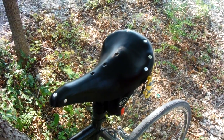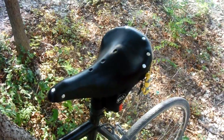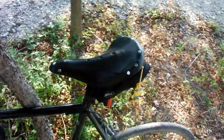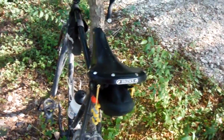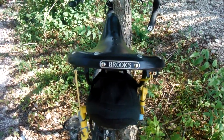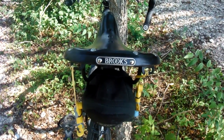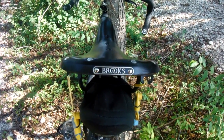Okay, so do a search on Google, 10,000 mile saddle review. First of all, I doubt you're going to find one. But second of all, if you do, and there's a picture of the saddle, it's going to have this on it. Not 2 minions, that would be an extreme coincidence. It's going to have the Brooks badge stamped on the back.